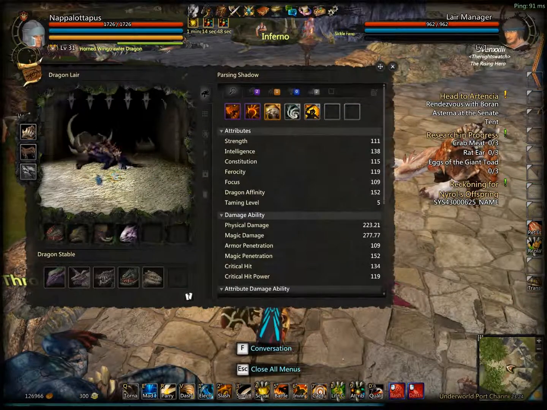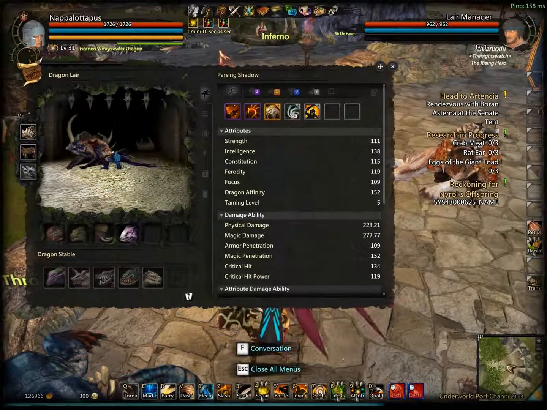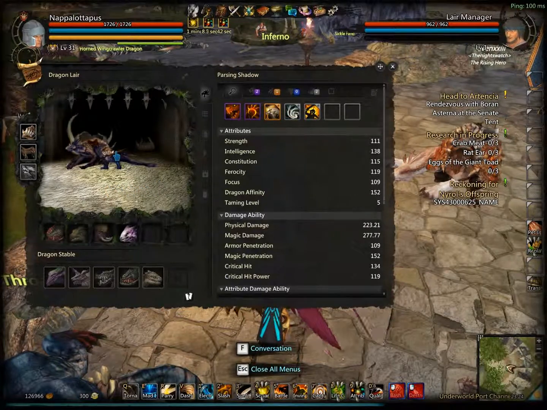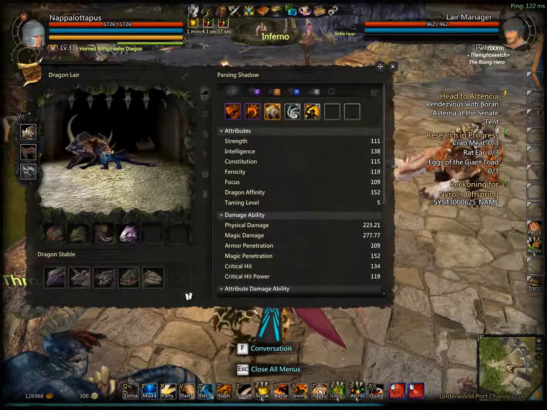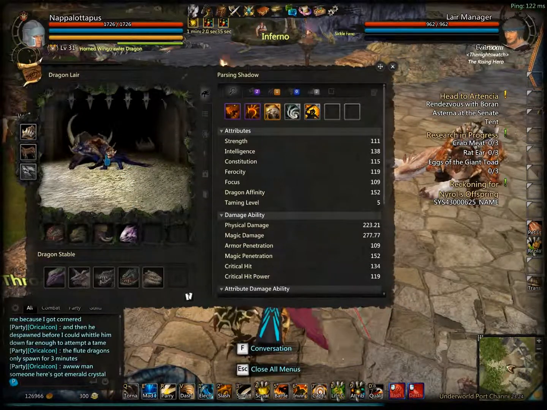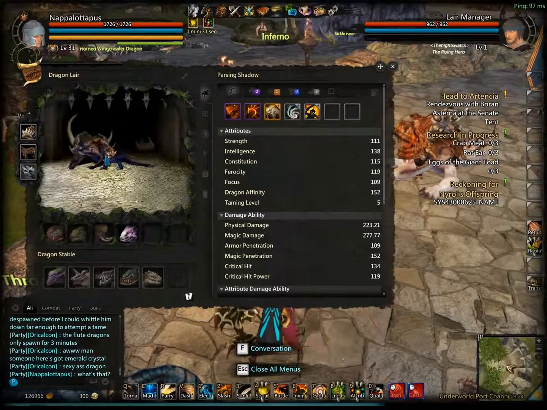And you have Parsing Shadow. This is an event rare that I got towards the beginning of the game. He is the coolest glider that I've come across. He glides forever. This guy, if you give him a little bit of a hill, he can just sit there and glide for quite a long time.